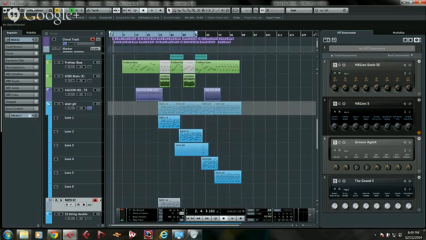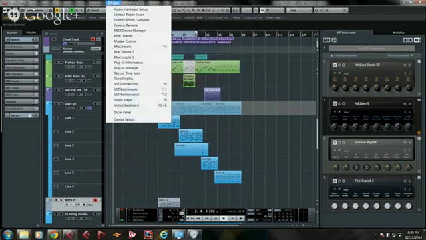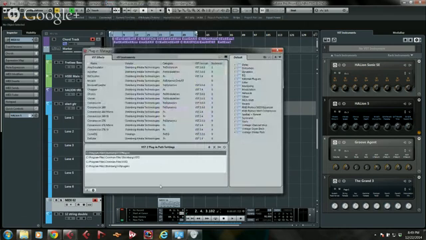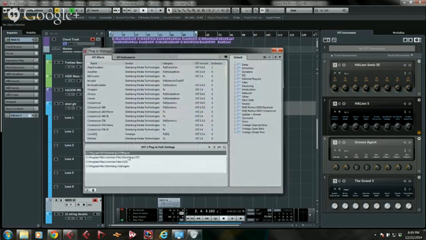Okay, so we had a question on adding a plugin folder. This is one area that moved. If we go to our plugin manager, you can click on the little settings icon right here in the lower left-hand corner, and then you can see your VST plugin paths directly here.